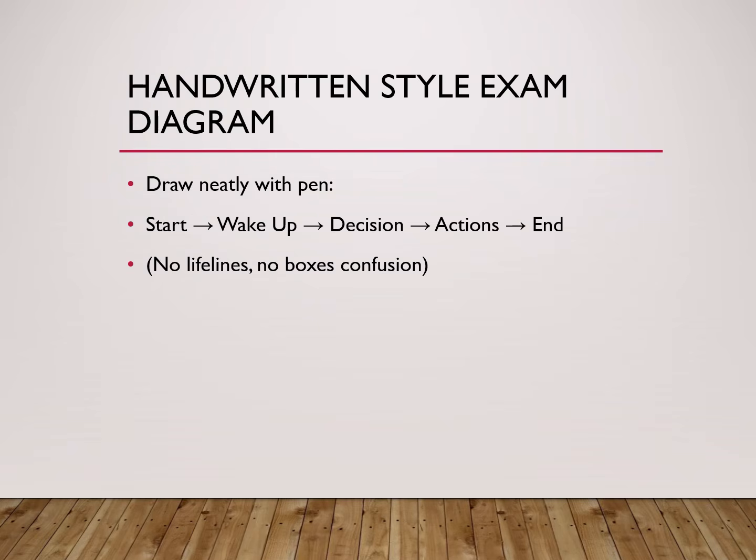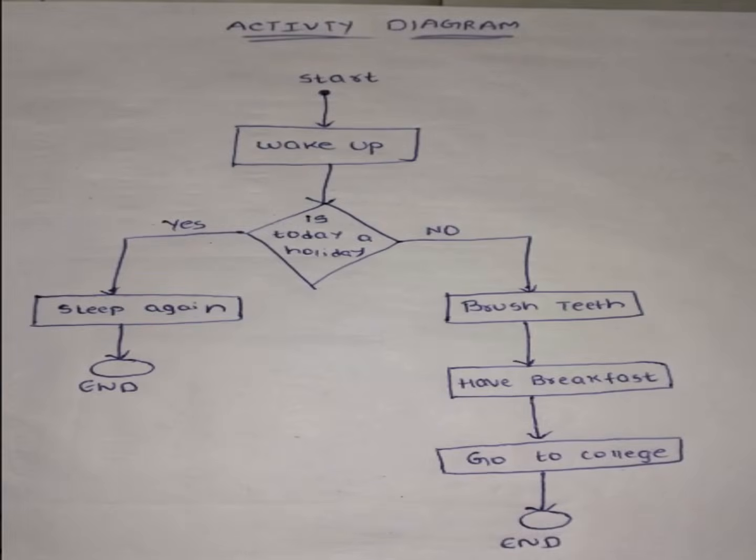Now, how do we have to draw? We have to start with the start, and after that wake up and the decisions and then actions and the end. Okay. Now let me show you the diagram. Here you can see this handwritten diagram. When you draw in exams, go for a clean handwritten look. Use arrows properly.